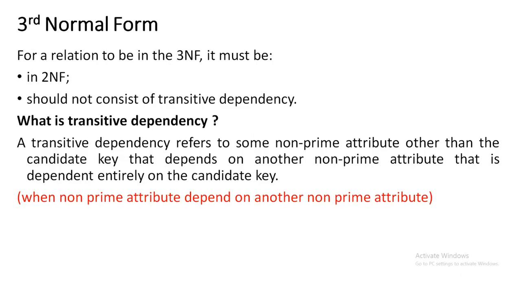The next one is the third normal form. There are two rules for third normal form. The first rule is if a table satisfies 2NF, it is partially okay for 3NF. The next condition is to check whether it is having transitive dependency. If your table is having transitive dependency, it will not come under 3NF. You have to eliminate the transitive dependency and normalize the table to make it a third normal form. Transitive dependency is when a non-prime attribute is dependent on another non-prime attribute — unlike partial dependency where a non-prime partially depends upon a prime attribute. When a non-prime attribute depends upon another non-prime attribute, that is called transitive dependency.